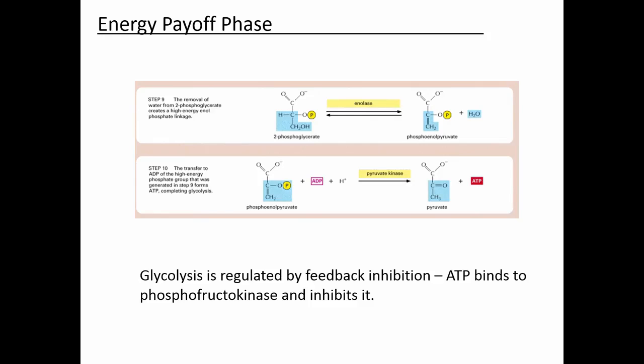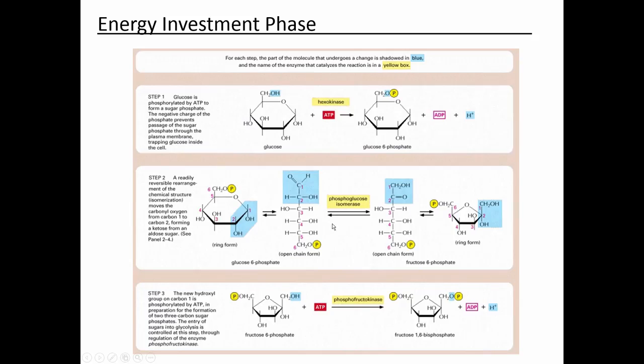So back to the fact that glycolysis is regulated by negative feedback inhibition. What happens in feedback inhibition, if you remember from energy enzymes metabolism, is that one of the products of the pathway feeds back and inhibits an enzyme that acts earlier in the pathway. And for this pathway, ATP is actually a non-competitive inhibitor of phosphofructokinase, which if you look at these reactions, catalyzes the 3rd step. So ATP is a non-competitive inhibitor of this enzyme, and so it'll stop the pathway in that way.